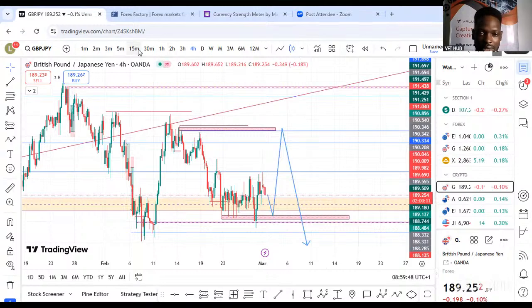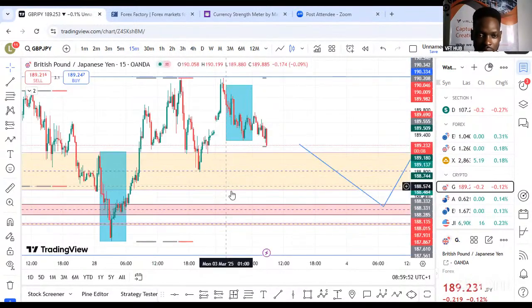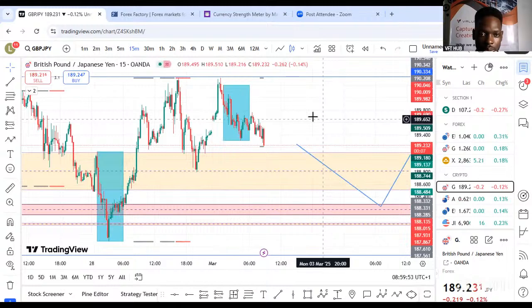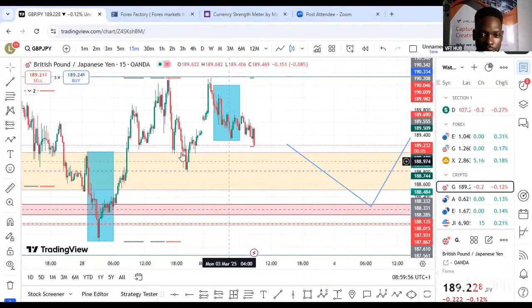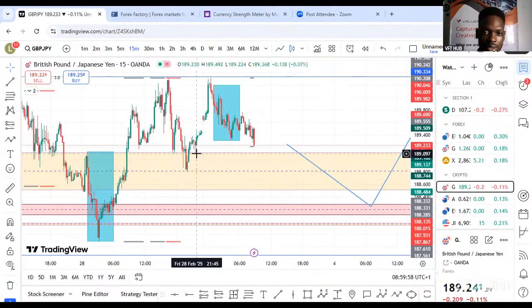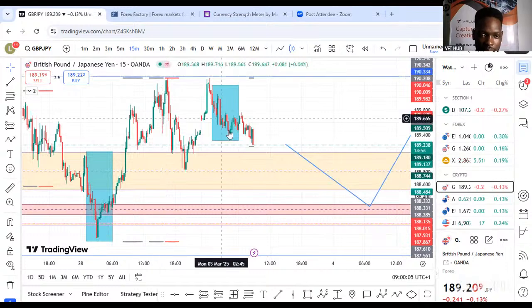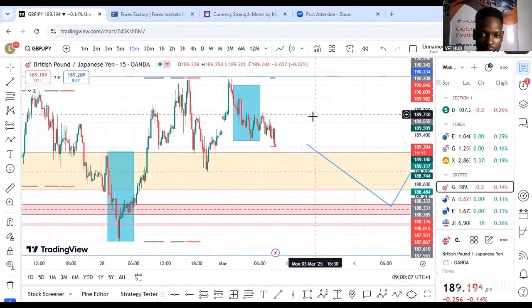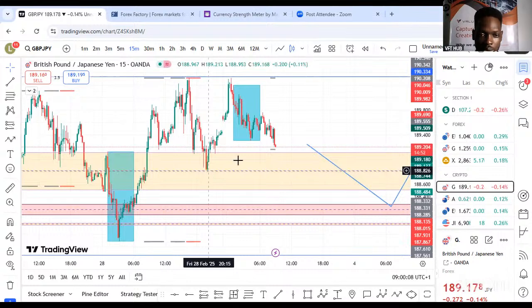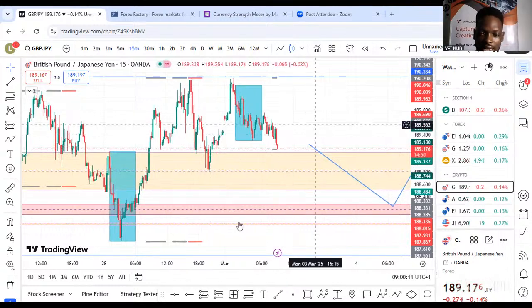And if you look at the now trade, what is the now trade that we can take on GBP/JPY? You are going to observe now. I know some will be like, yes, we can buy from this place, but it doesn't look like it because this swing does not take out this high. So we can't buy from this level. Instead, we are expecting this low to be taken out and price coming all the way into this level.